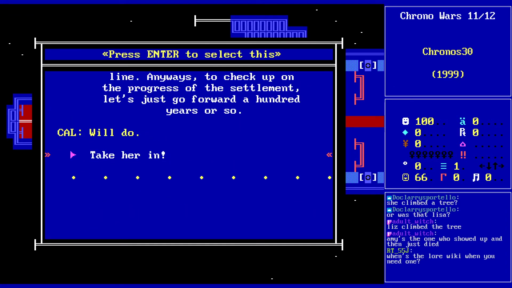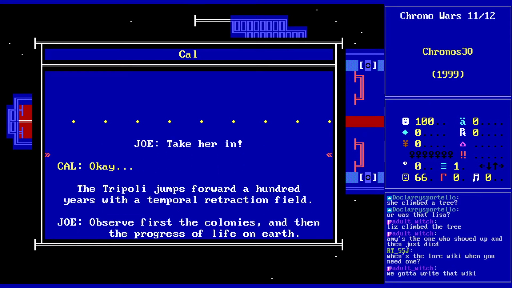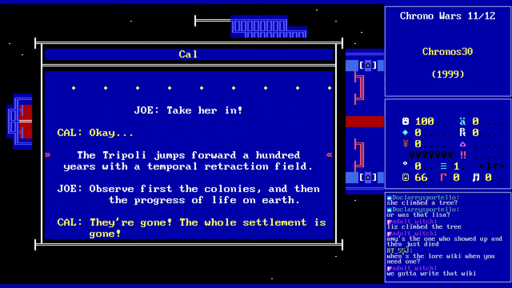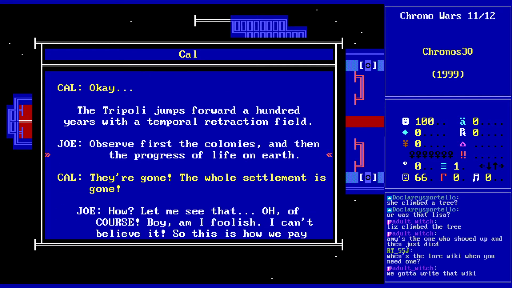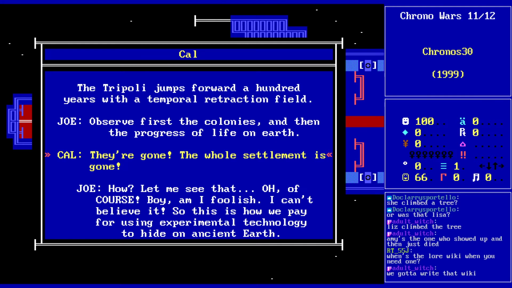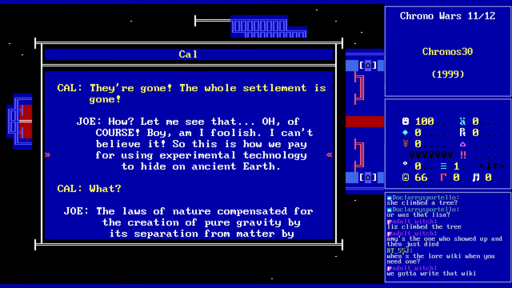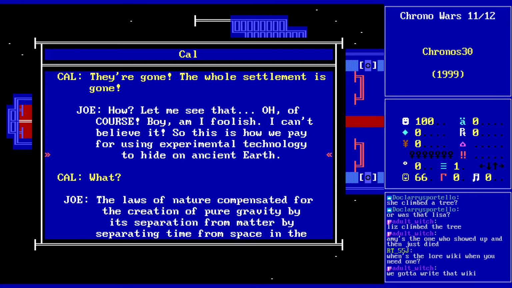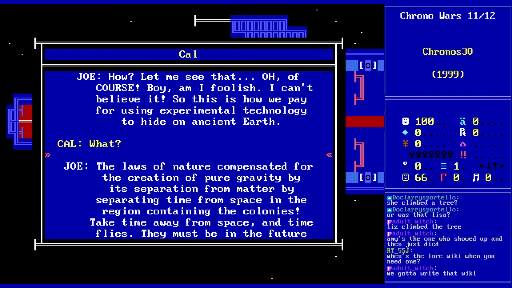Alright, let's do a time travel. Tripoli jumps forward 100 years with a temporal retraction field. Observe first the colonies and then the progress of life on Earth. They're gone! The whole settlement is gone! How? Let me see that. Oh, of course! Boy, am I foolish. I can't believe it. This is how we pay for using experimental technology to hide on ancient Earth. What? The laws of nature compensate for the creation of pure gravity by its separation from matter by separating time from space in the region containing the colonies. Take time away from space, and time flies, as the saying goes.